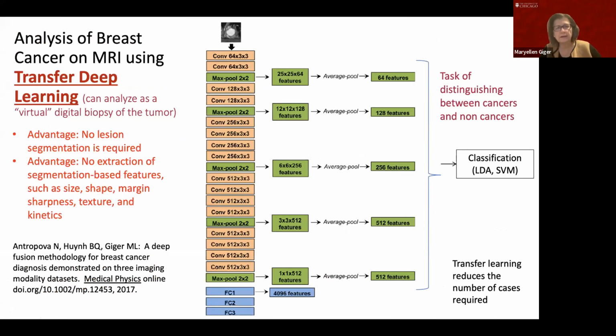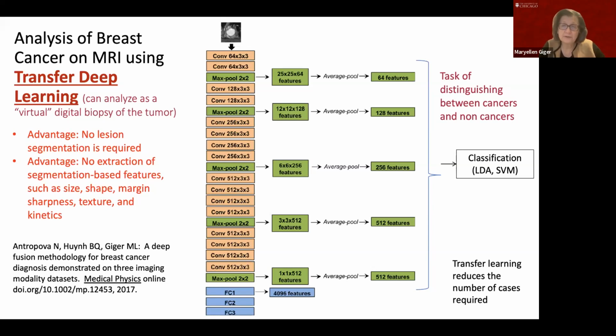The other big area that we use in breast cancer is through deep learning, and often it's transfer deep learning. While there are many medical images out there, not many have been curated carefully with confirmed truth.